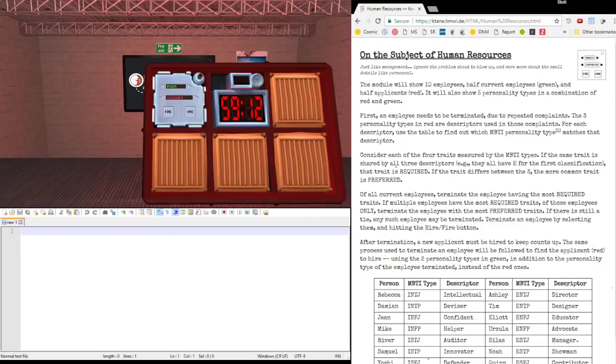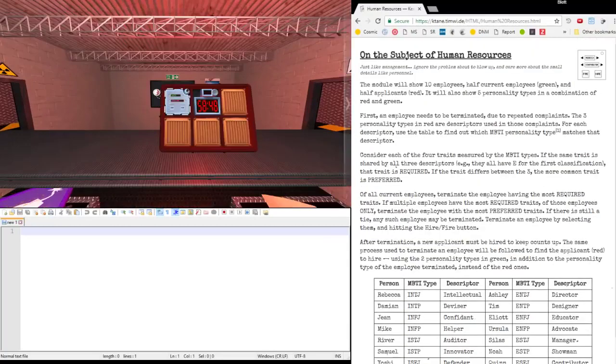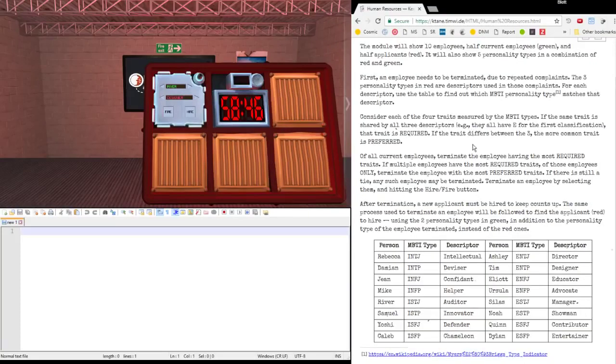Here's how you're going to do it. Well, we need to communicate to the expert what we have here. Everybody does this differently. What I personally like to do is read all the green names, all the red traits, because that's what you use in the first stage, and then all the red names and all the green traits. It's up to you how you want to do that. I am going to go that route, and I'm going to use the TimWe website to highlight appropriately.